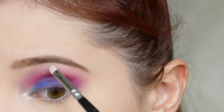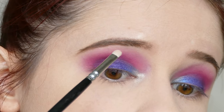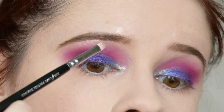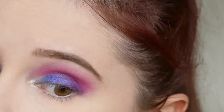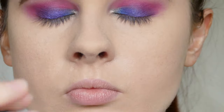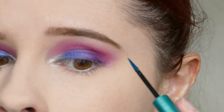We've gone on to... Sorry, I completely missed this. We've gone on to this. Underneath the eyebrows. Maybe to separate the colours. Blending them in. Or maybe to just add a bit more sheen to the eyes.